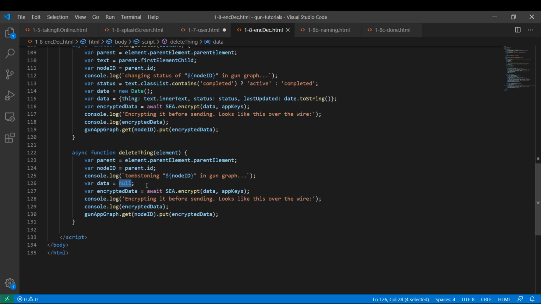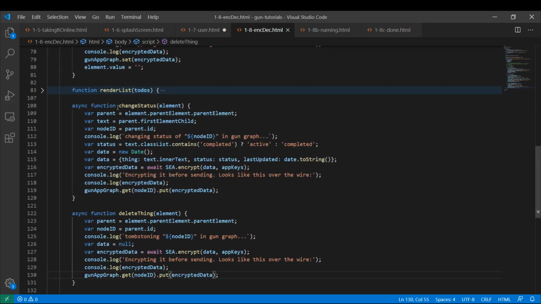So to them, it just looks like some encrypted payload like usual, right? So we encrypt that, and we log it, and we send it as well with a put encrypted data. So this is basically put null, right?